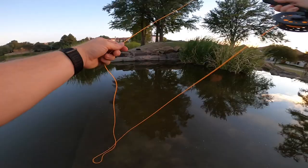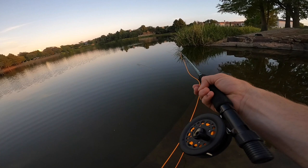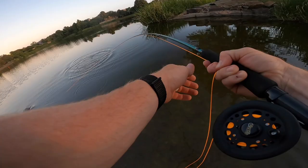I don't know. I feel like I wore this spot out now. I think it's time to go try the other spot. Finish with a sunset bite in the other pond. There's another bite. There's another bite. There's another bite. This is a bluegill. This is a small fish. Oh, is it a small fish or is it not a small fish? Oh, it's a bass. It's a bass. We're just gonna handline him. He's not that big. That's all right.